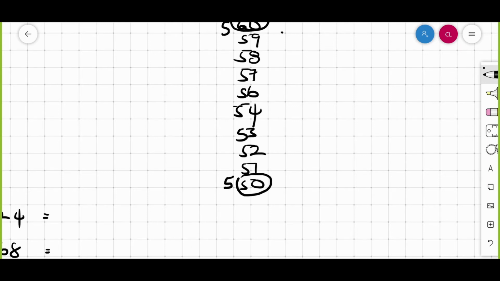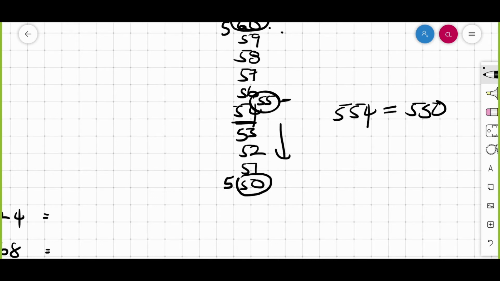Now, I'm missing a number in the middle. 50, 51, 52, 53, 54. Yes, and 55 goes here. And this is the number in the middle. Now, the 54 is in the rounding down group. So what we're saying is that 554 is closer to 550 than it is to 560.